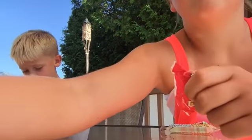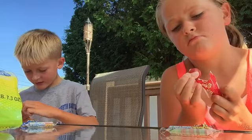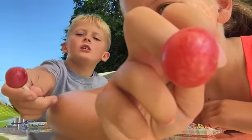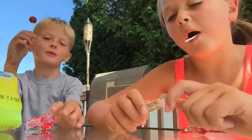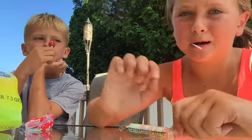This probably isn't gonna taste good. I'm really excited for this one. There we go. It doesn't look like it has any sourness on it. Well, this is what it looks like. Torpedo! Woo! All right, ready? One, two, three. What's the best? We'll be back when we get to the gum.